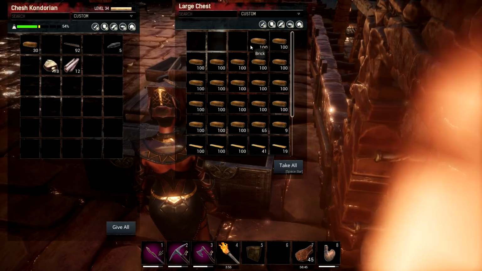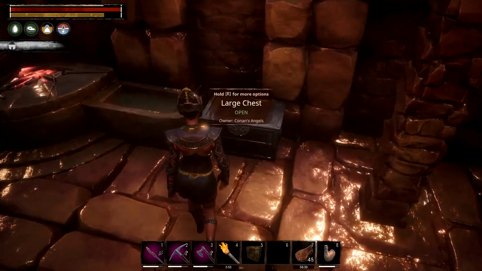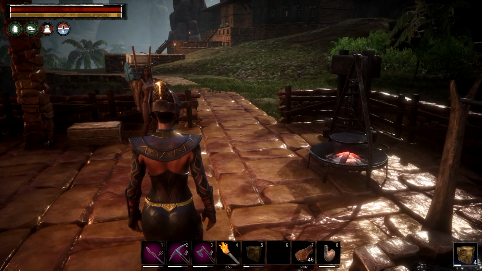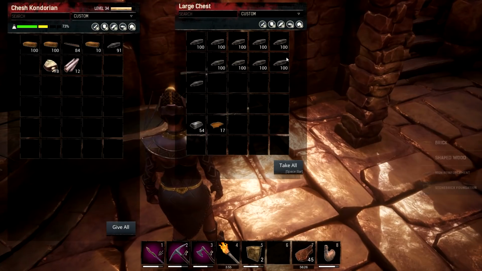So I'm going to grab another stack of brick. Another stack of brick. And our reinforcements are down yonder. I've always got these brewing. They're always brewing. Always. We'll start with 10 and see what we've got. And then I think what I can do is probably just grab another stack of these.